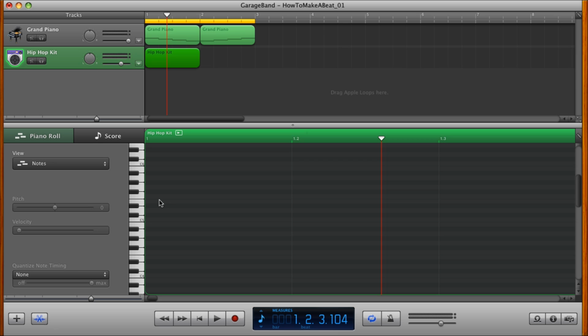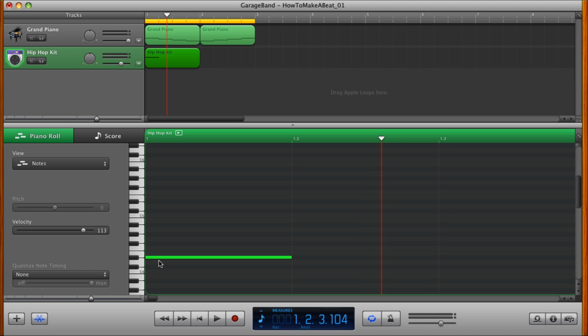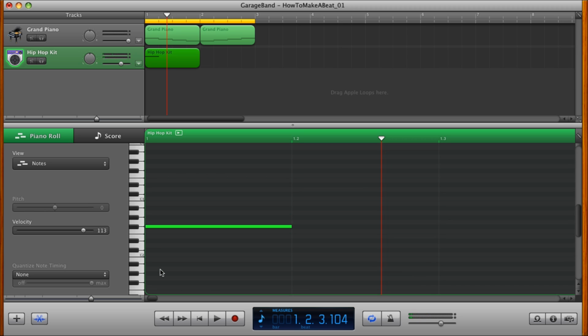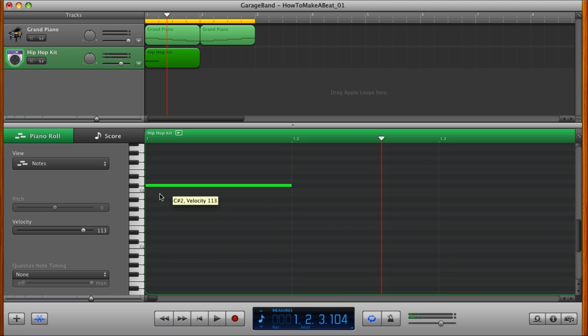Now I'm going to put a note here anywhere, so I'm going to Command click. Now I'm going to take this note and increase the velocity just to make it stronger, and I'm going to slide down, and I'm just checking the sounds. I'm just auditioning the sounds. Let me go down a little bit more. I like one of these kicks. Actually, that kick right there is pretty nice.